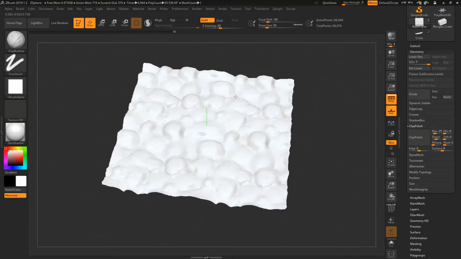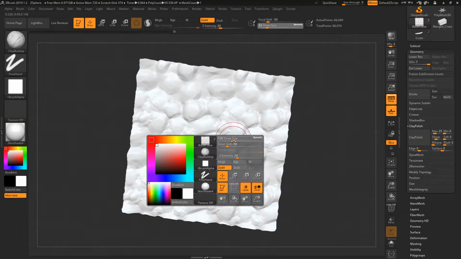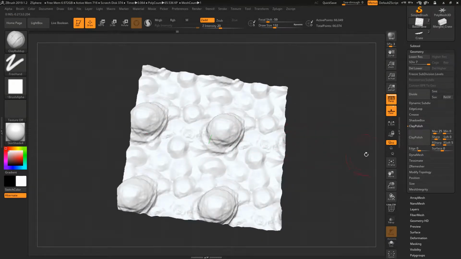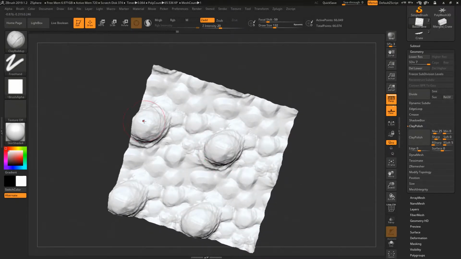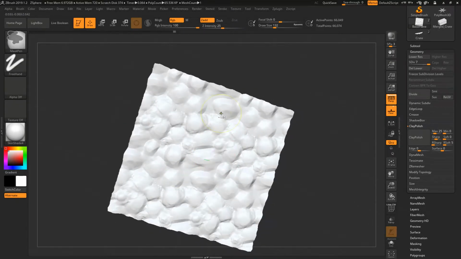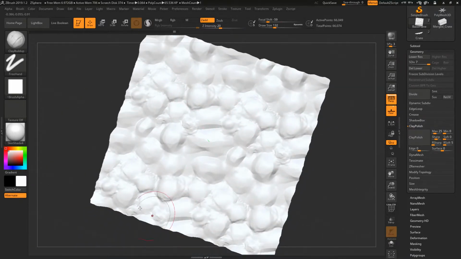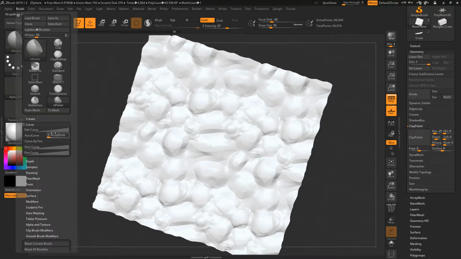So something really important about tiling textures is that you don't have landmark details. So if I have a big rock, it's going to show up every step of the way. So what this starts to show you is that this is going to look like a grid. So we need to be careful with, like, this little lump here is kind of a distinctive pattern. It's going to show up on a grid, so we just need to flatten them back out. Oops. Again, that one didn't tile. Brush, wrap mode 2.